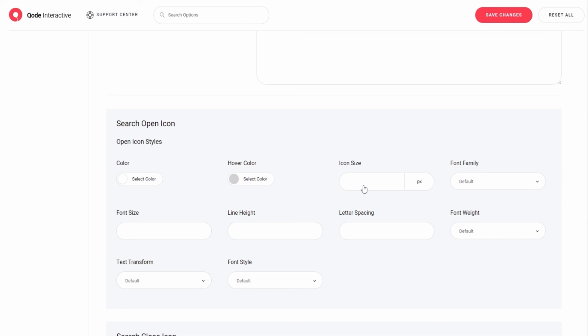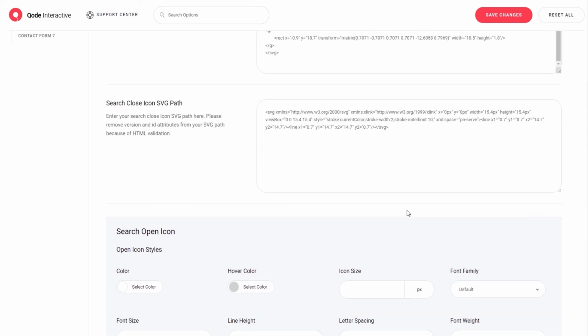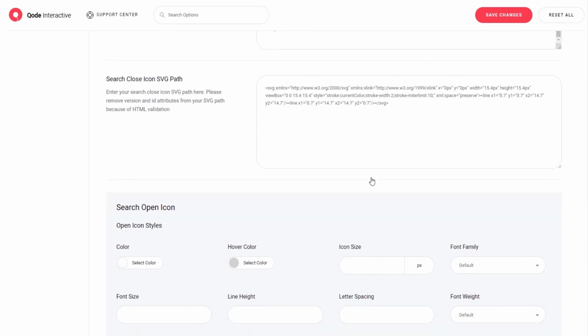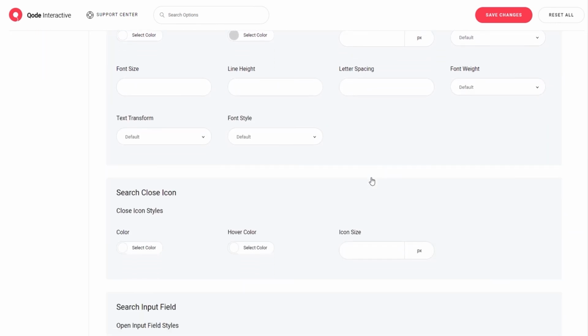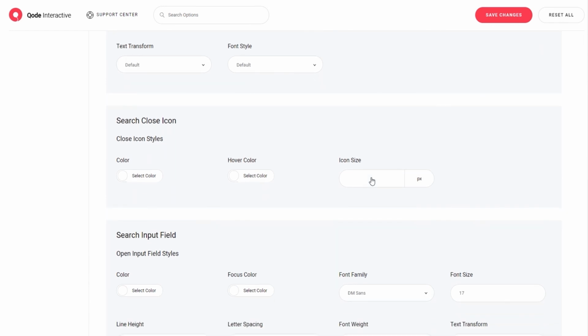Another thing that's worth mentioning here is that these typography options, such as font family, font size, and so on, won't have any effect on my demo as the icon doesn't have an accompanying label. But the close icon is a slightly different case. While it also has a fixed size thanks to the width and height specified here, there are other options in this section that we can use for it. So icon size may be out for the count, but the color and the hover color remain.